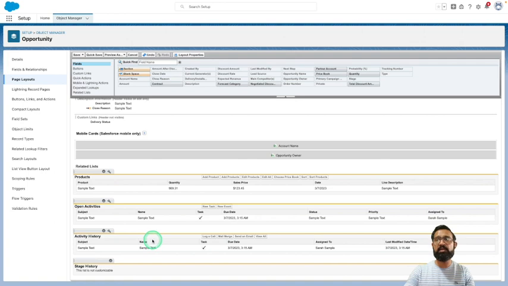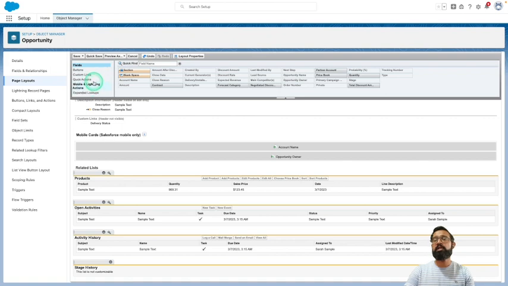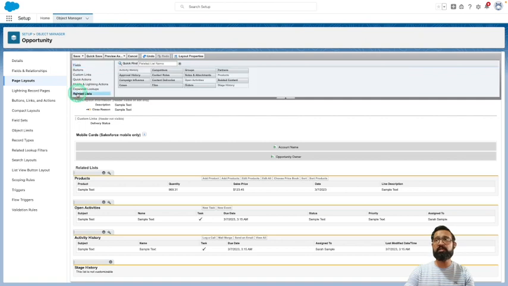So now when we are removing the related list, where does it go? On the top panel, there are a few options on the left-hand side. If you click on the related list option, you find all of the related lists available there, which you can simply add on the page. So those related lists that we have removed are lying in this area.